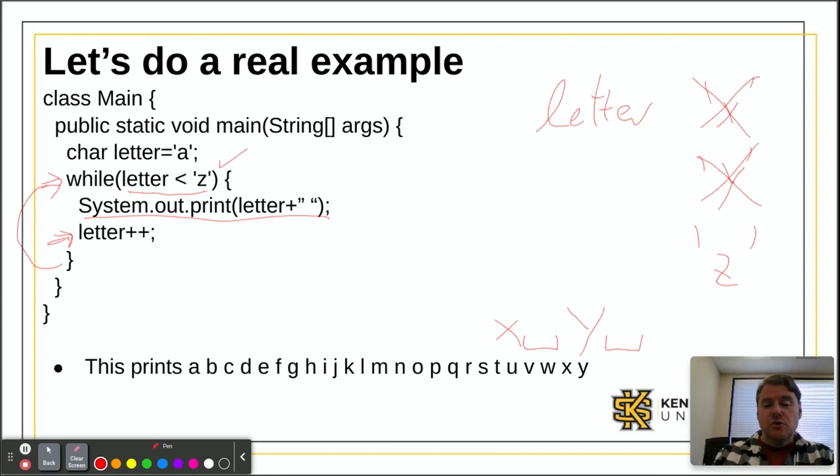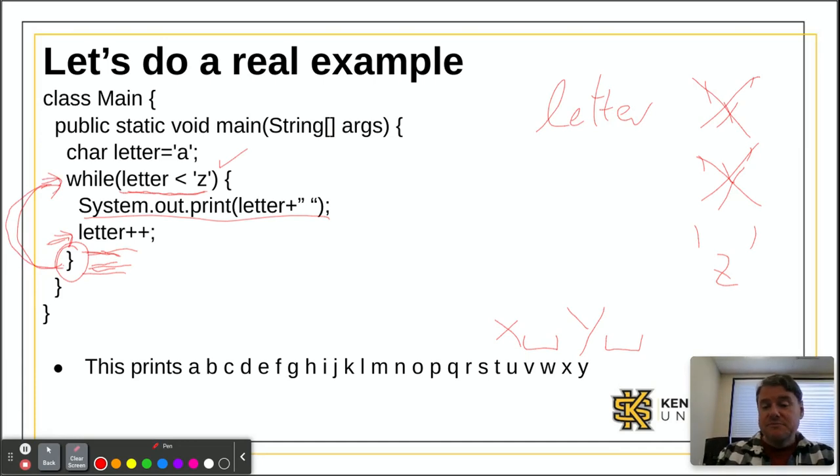All right. So something to be very clear about is, if there were any more lines of code in here, below letter plus plus, they would continue to execute, even though we are now in violation of the condition for the loop, because Z is not less than Z, right? So we know that when we get back up and we test this condition, it's no longer going to be true. But that doesn't immediately stop the loop. If there were any more code underneath letter plus plus, we would continue doing that code even while letter is equal to Z. The only time that we check the condition is when we reach that closing curly brace and get sent back up to the top of the loop, which happens to be now.